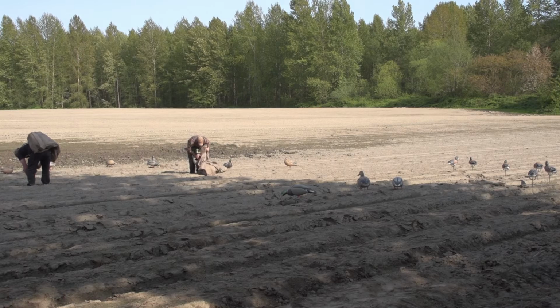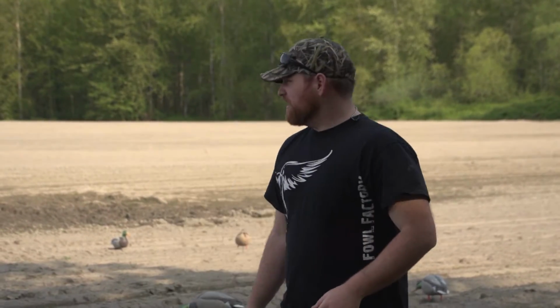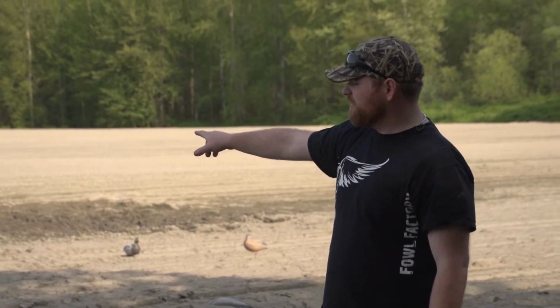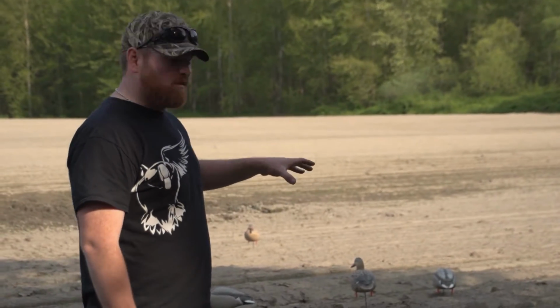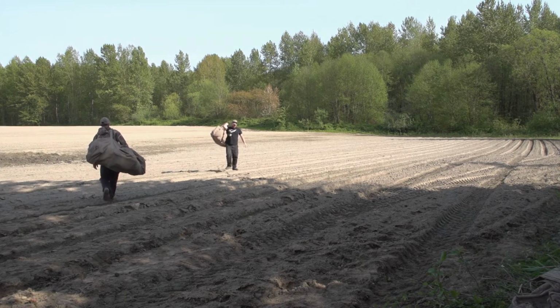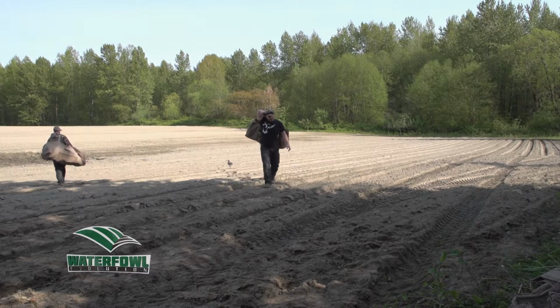In this field, the birds roost in a slough that is behind us about 100 yards. So when we choose to set up, you can kind of see we've got a U pattern here, and we've trailed off like they're leading up to the head of the group to feed. What this U pattern is going to tell them is that we've got good food here. You guys need to come in, you need to land here and eat here. The reason we did our U and paced off 15 steps up that way is to get it off of the blinds, and also to bring the nose of the spread out a little bit.